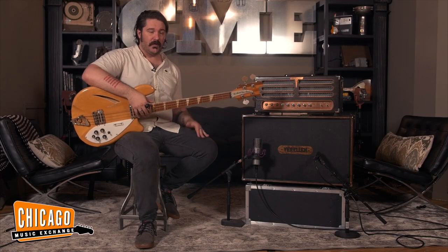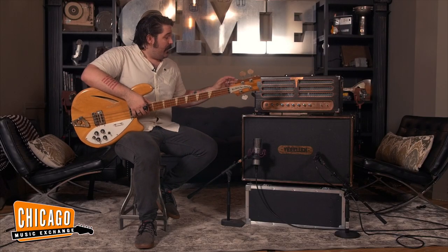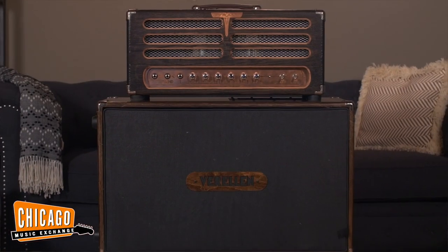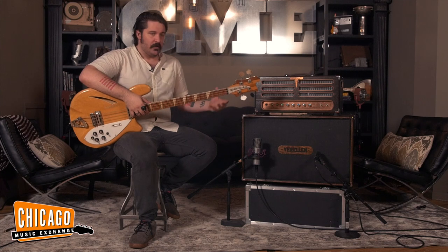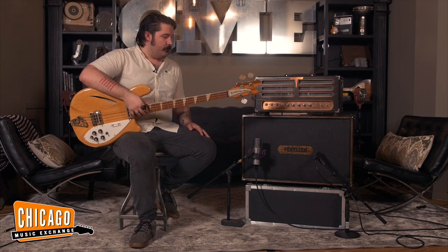Today we're going to be showcasing this beautiful beast through this Tyrant Tone 120 watt head. You could use it for bass, you can use it for guitar. Obviously I'm using it for bass. And then this Verellen 212 open back. It's a guitar cab, but again, using it as bass, it's an open back. It has a nice big projection to it, and for the purposes of recording, it sounds phenomenal with these warehouse speakers in the back there. Here we go.